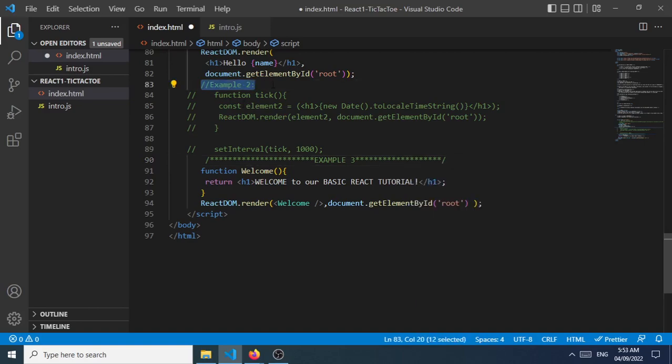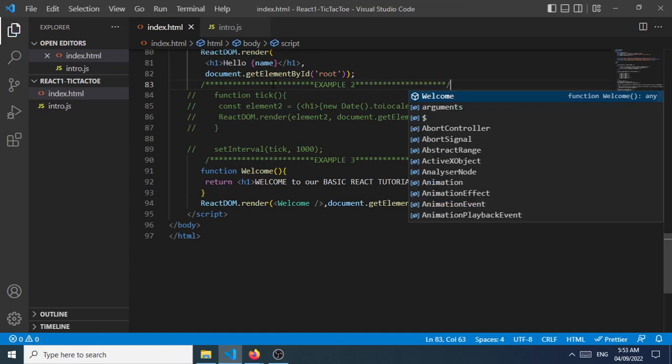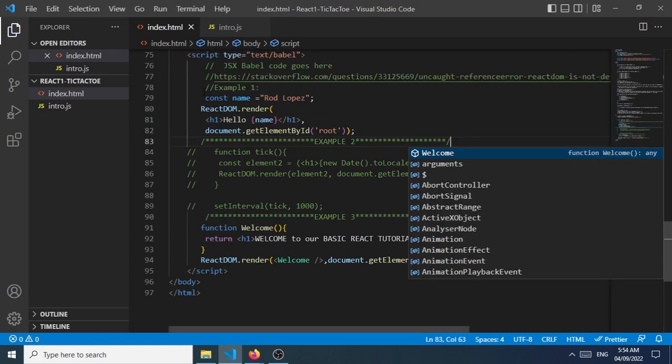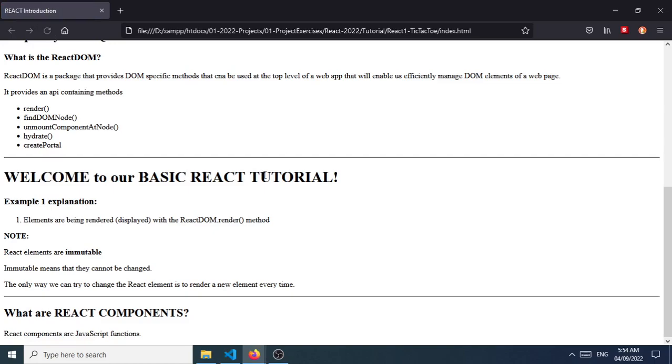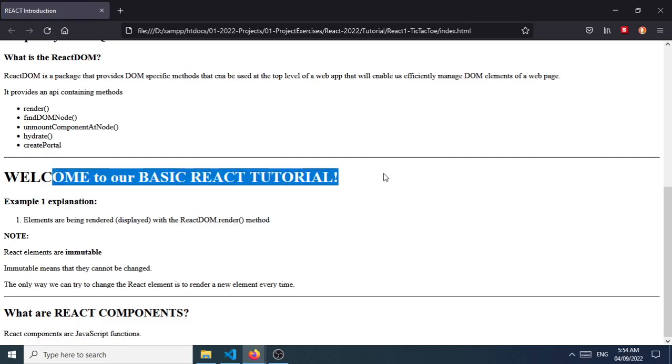This one is going to be example 2, and this is going to be example 1. Okay, so let's see what will be happening here. Welcome to our basic React tutorial.